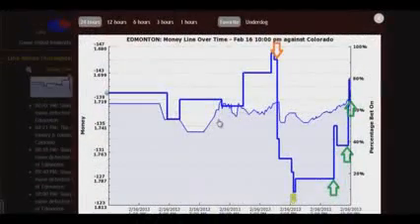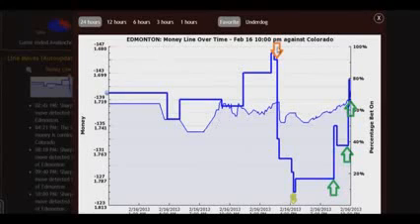Next, here is a quite interesting game. Edmonton Oilers against Colorado. We see the smooth line move of Edmonton Oilers playing at home, and all of a sudden there is a strong signal against this team. This dollar sign means smart money moves. This means that a great amount of money was placed on the Colorado team, expecting it to win. But that didn't happen this time. As you see, the situation has totally changed closer to the game start. There were 3 signals in favor of the Oilers, and this team won the game.